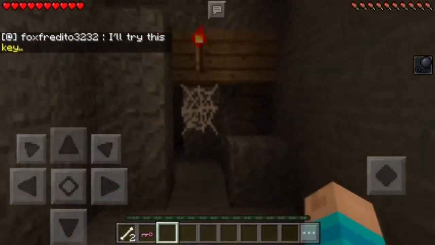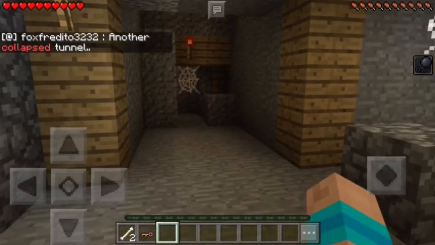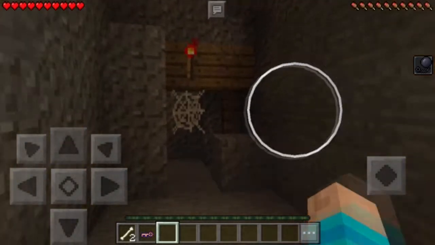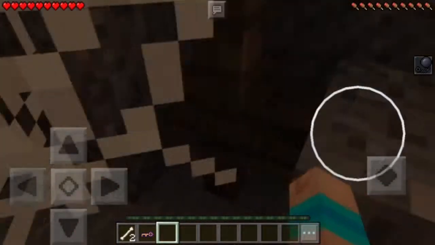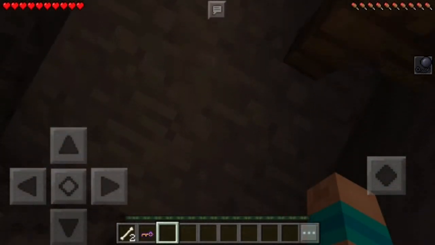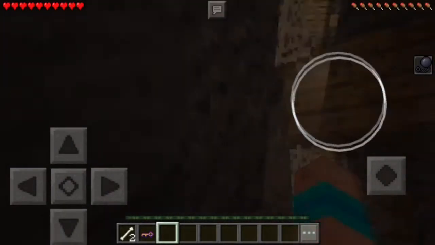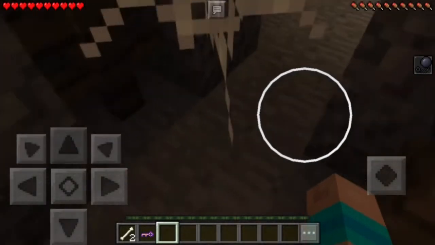I'll try this key. Another tunnel. Oh boy. I know when I get right into that cobweb, something is gonna come after me. I just know it. Or something is gonna jump from. There we go. I'm gonna look down. There's nothing over here. Oh, I almost thought that was a leg.